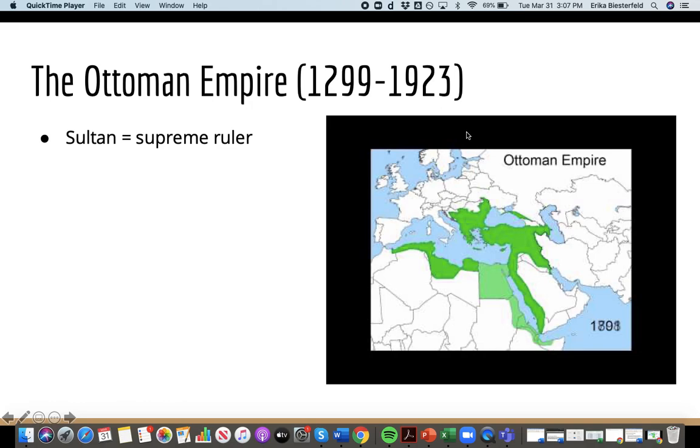Today, when their empire was mostly broken up, most of it is what is now Turkey. And again, that makes sense. That's where their capital city is, and that's where the majority of it started, and that's where it spread.